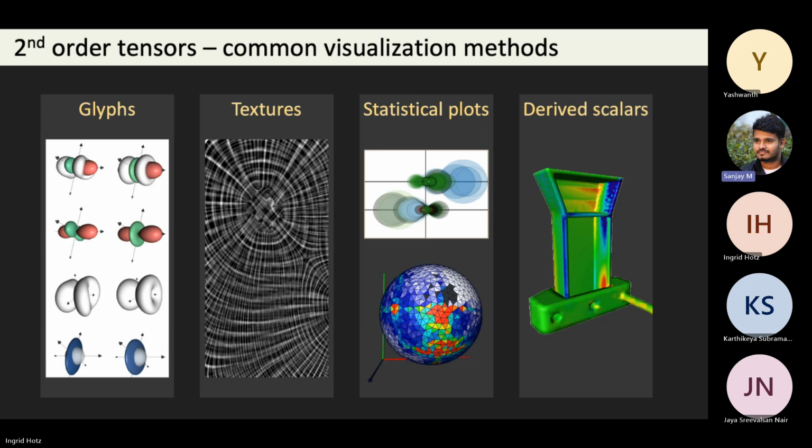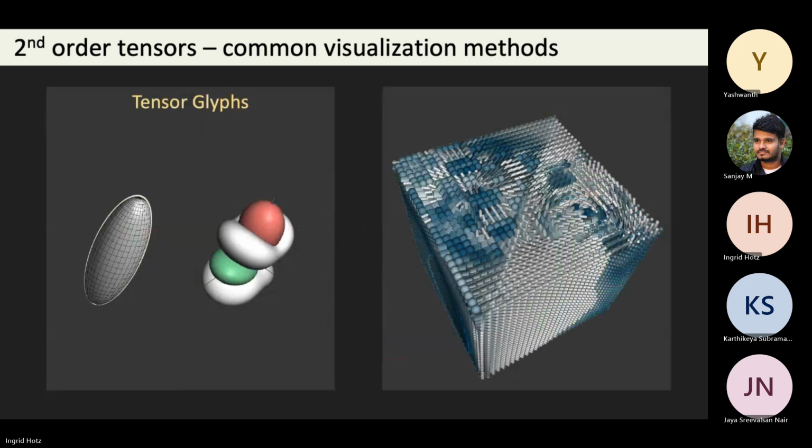Here, these are more diagrams that are plotted as a statistic of an entire data set, which some groups in mechanical engineering use, and this is a directional scalar plot for the directions. This is probably what you see most likely in the application, that you just derive a scalar field from the tensor field.